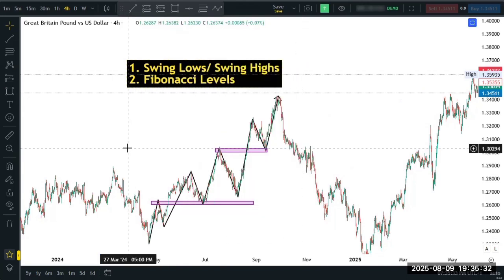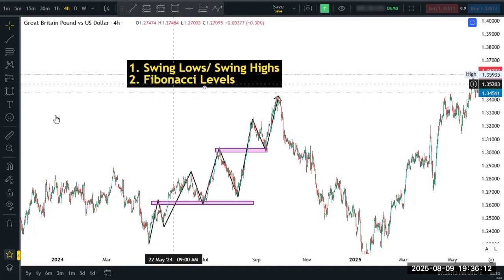So what are Fibonacci levels? I initially said that each of these things are strategies on their own. So if you want to know all about these strategies, I have been making videos about them. You can go through the channel, but as I'm talking about each of them, the videos will appear at the top right hand corner. So if I'm talking about swing lows and swing highs, the video will appear at the top right hand corner. If I'm talking about Fibonacci levels, it will appear at the top right hand corner for you to go and watch and learn how to use each of these points of interest as strategies for Forex trading. So let us go on to Fibonacci levels.